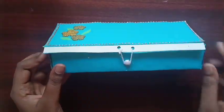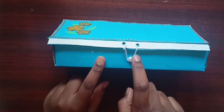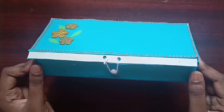It will look like this. I have added one half cut pearl in the center of the box and I have made two holes and I tied this thread to lock the box.